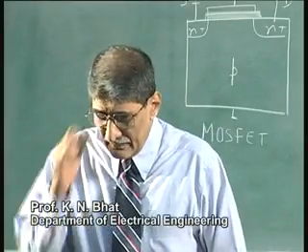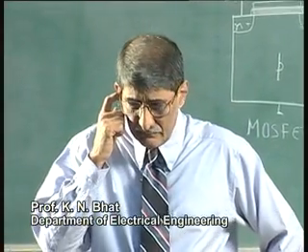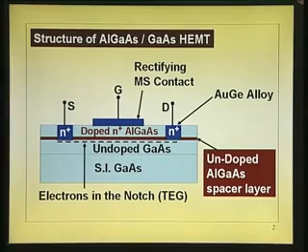Okay, so we have been discussing the high electron mobility transistor with AlGaAs/GaAs structure, because this is the most popular structure because of the ability to have AlGaAs on GaAs. Now, we have gone through the entire physics behind this, how it works, etc. And just like in the case of MOSFET, the structure is almost similar to MOSFET in one sense, in another sense it is similar to MESFET.